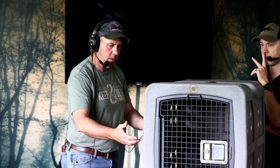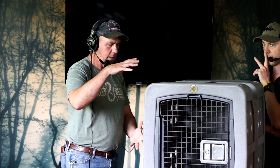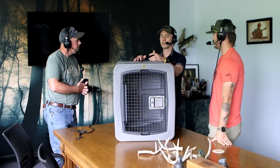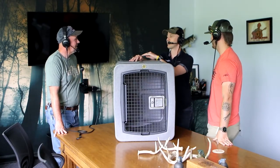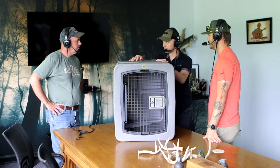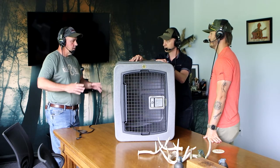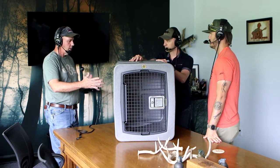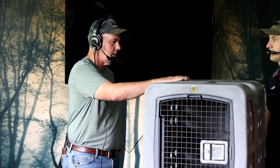It's one-piece construction, so you can't take it apart — it's not going to come apart. We've all seen the two-part kennels and you lose the wing nuts and then what do you do? Then you're zip-tying and doing all kinds of stuff. But this is one-piece construction with good gates and slap latches. Dog guys may know, but I don't — I have a dog but I'm not in the weeds on it. Walk our audience through, if they're just getting into this, how do you know what size to get? You want to buy the kennel that the dog can live its entire adult life in, from puppy to adult. That is the size of kennel you want to get.